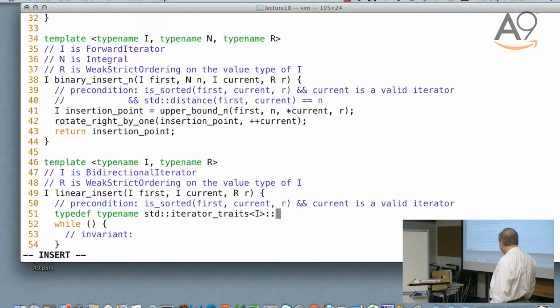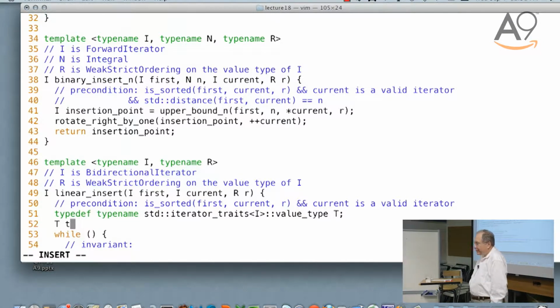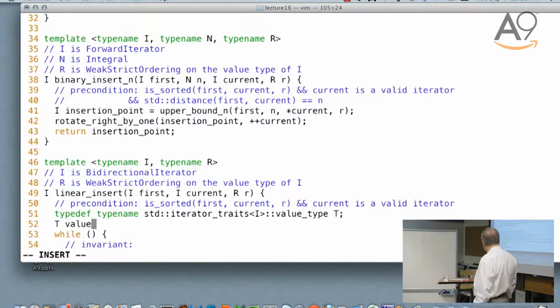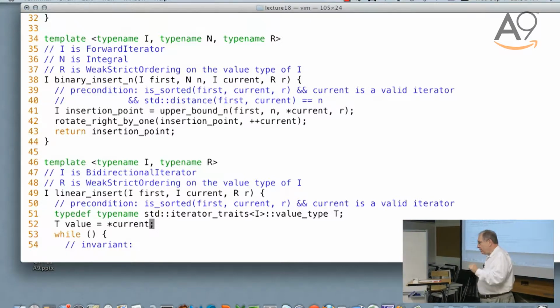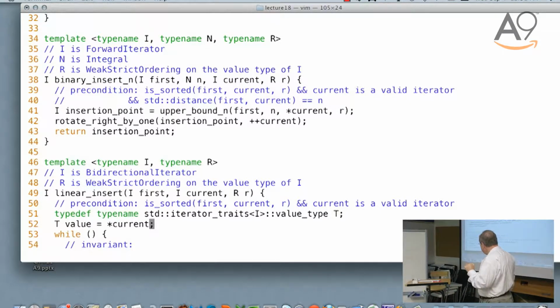Angle bracket, iterator value type, and let's call it T. And then value temp equals star current. We lifted it. Now we need to figure out while something or other, and we do something or other.